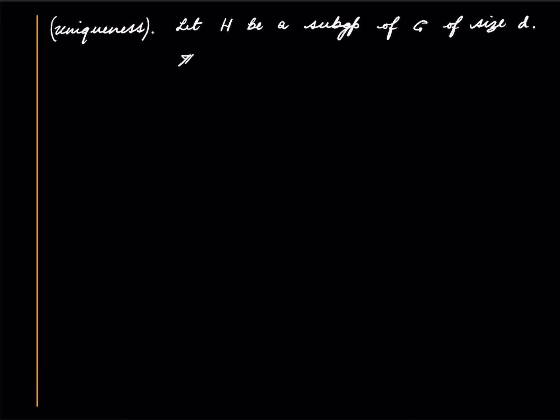So we have this surjective group homomorphism by cyclicity. Let us fix that. So we have such a group homomorphism. What we will show is that the preimage of H under phi is determined just by D. So if we had two different subgroups of G of size D, they would have the same preimage, but then they must also be equal by surjectivity of phi.